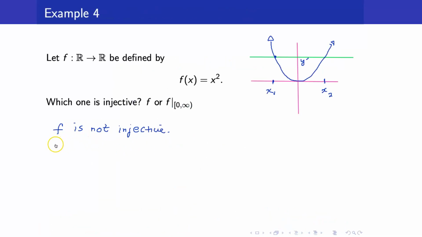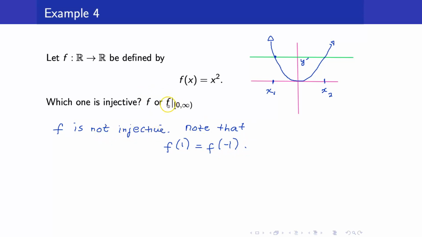So for a proof of this, as a counterexample, what will be a counterexample? Let's say x1 and x2 are equal to 1 and negative 1, correct? So we can just write, note that f of 1 is equal to f of negative 1. And of course, 1 is not the same as negative 1. So this one statement already proves that f is not injective.